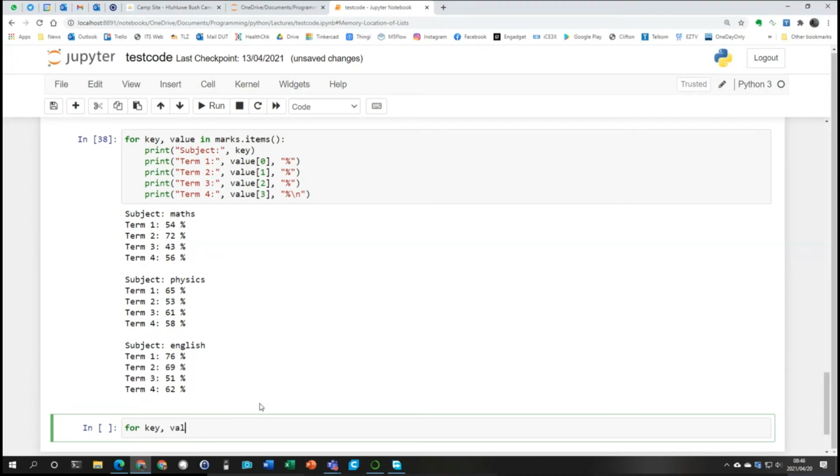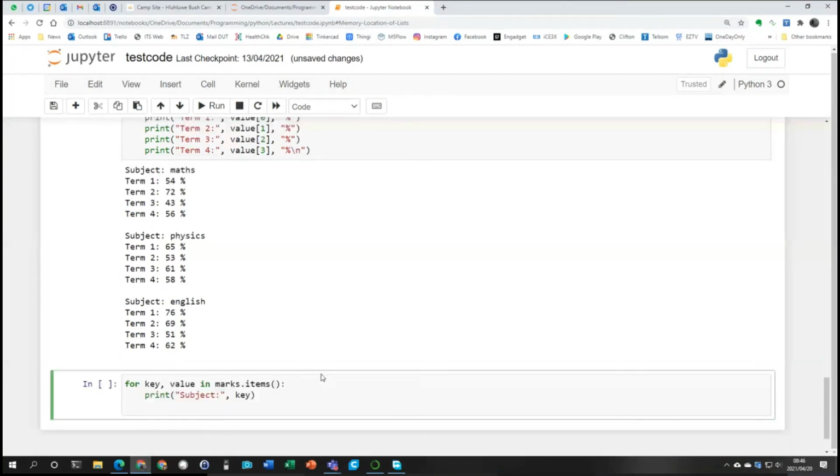For key, comma, value in marks.items. And I'm going to start off just like we had. I'm going to say print subject, and the subject was the key. And then I'm going to create another loop structure.